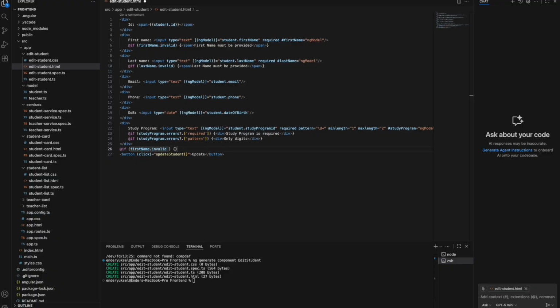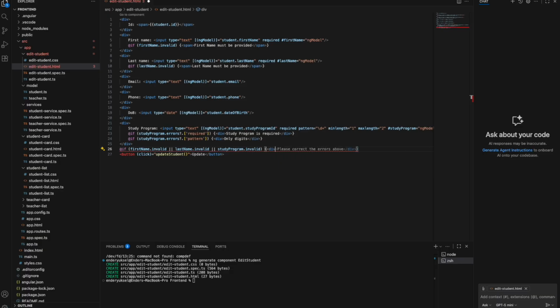After that, what we are trying to do is, instead of always displaying the button, we have a conditional button display. So if any of these three fields are invalid, so what are these fields that we added validation? They are first name, last name, and then the study program ID. If any of those are invalid, then we want to show a message and not really display the button.